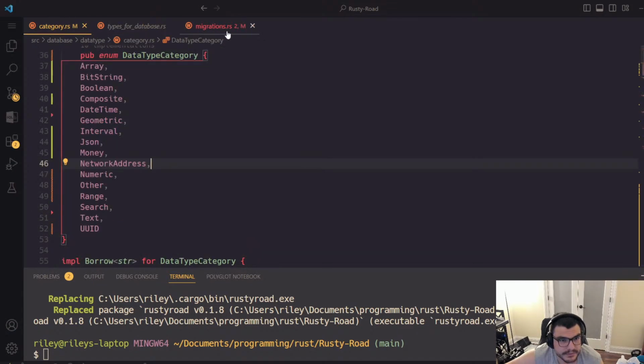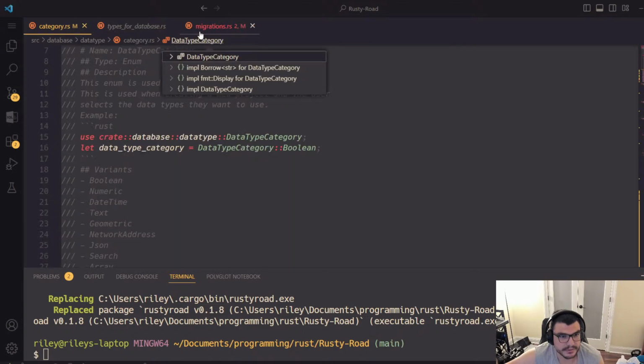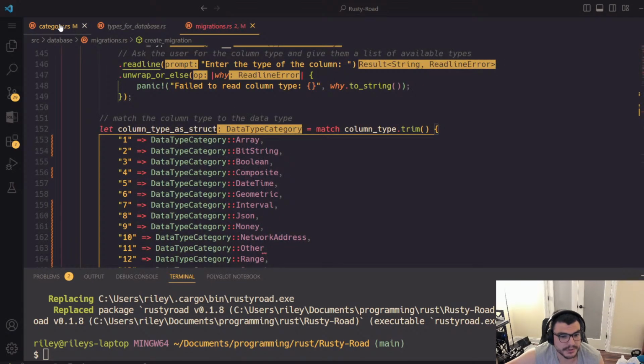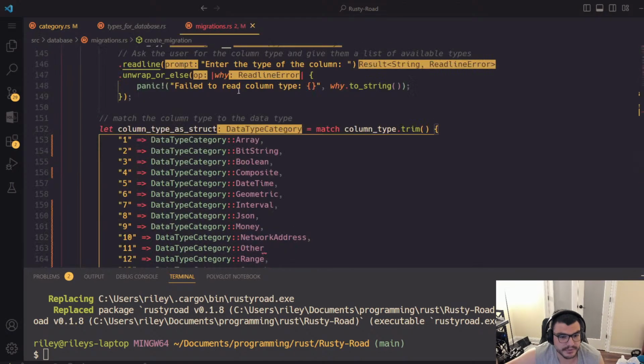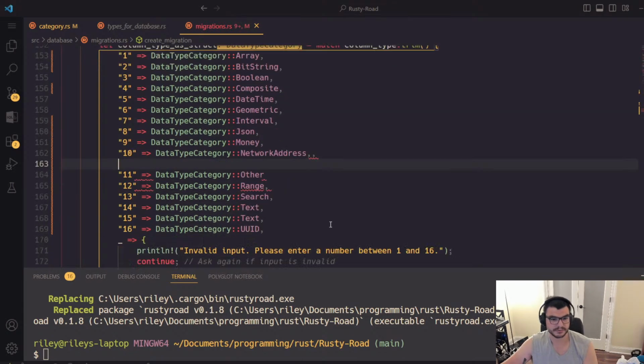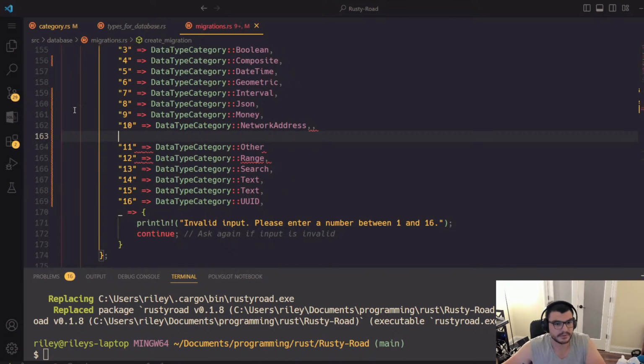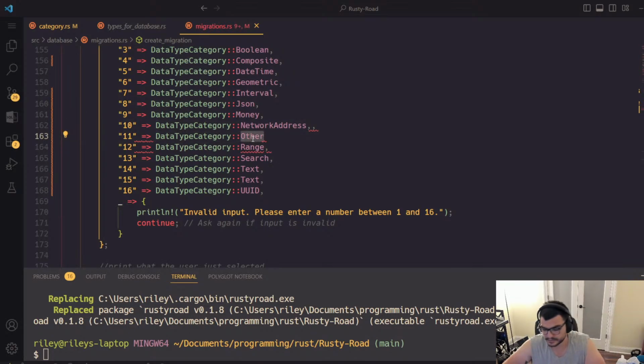All right. Datetime, geometric, interval, JSON, money, network address. This is where numeric goes. Numeric.